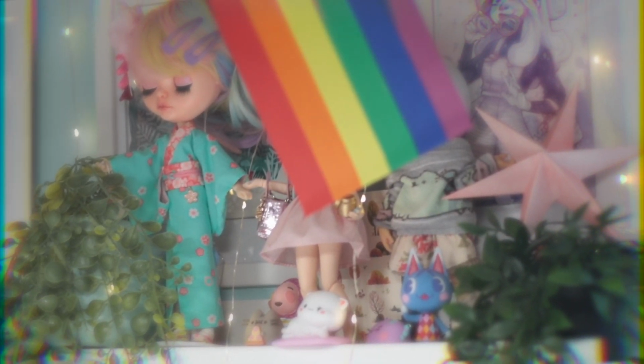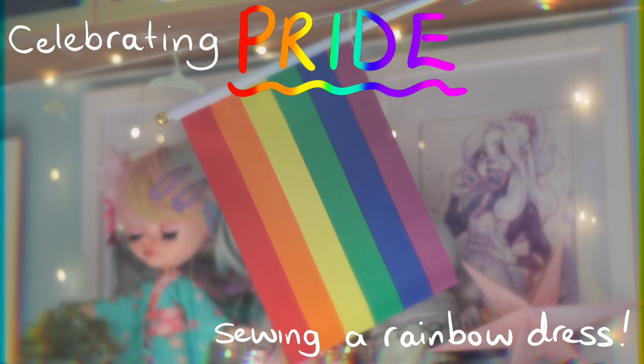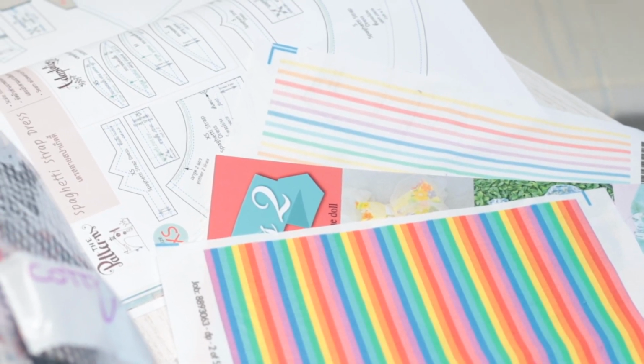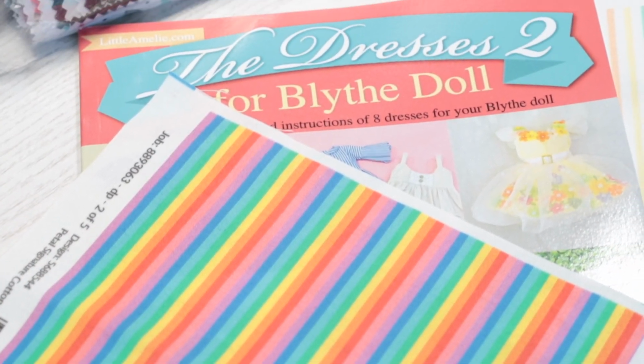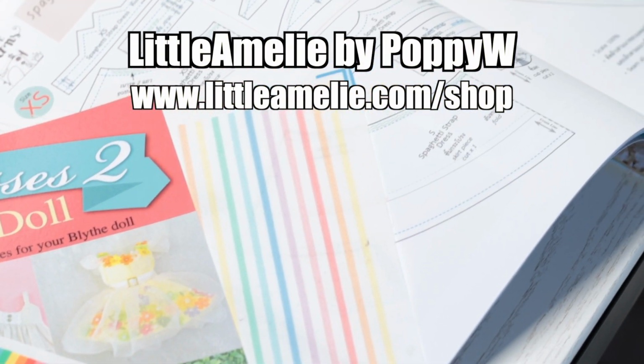Hi there. It's summertime, which means it's time for Pride. I love rainbows, so I've bought these fabric swatches with a plan to make them into beautiful doll dresses. I got them from spoonflower.com and they're pretty small, just enough for what I'm planning. I thought I'd use this bright one with a pattern from one of my LittleAmelie books.